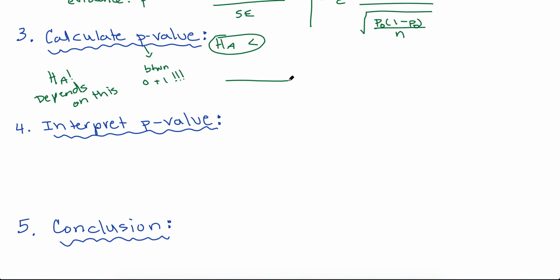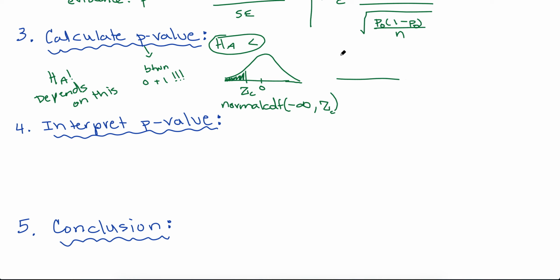Our picture looked like this. Our test statistic, or evidence, we rescaled it in the form of a z-score. So maybe this is my test statistic I've calculated. Since HA is less than, my p-value is going to be the area less than my test statistic. And we've done this a few times. There's our normal CDF. My lower is going to be negative infinity, up to your test statistic.